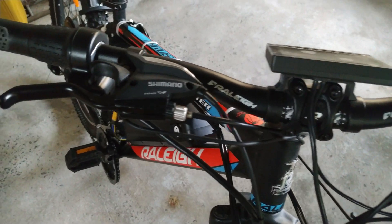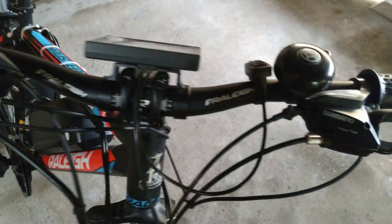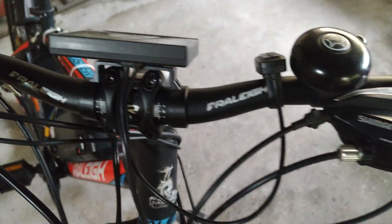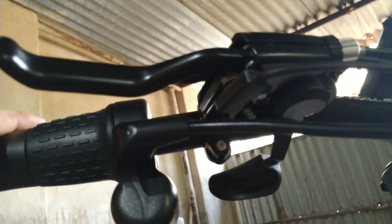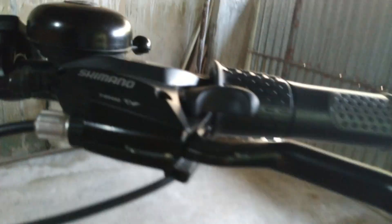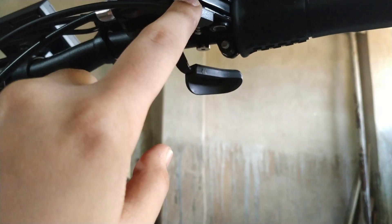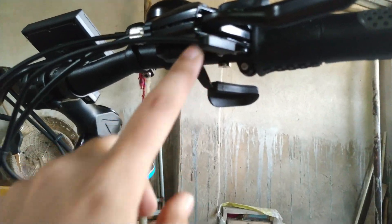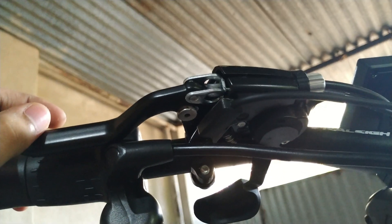You can notice that my gear shifters are integrated with the brakes, so I was not able to use e-brakes directly. However, I did order some e-brake sensors, as you can see right here — there is a sensor on this side and also on the other side. These sensors are activated using a magnet. I have not mounted the magnet with the sensor yet for safety purposes, but as you can see on the brake, there is the magnet which activates the sensor for braking the motor.